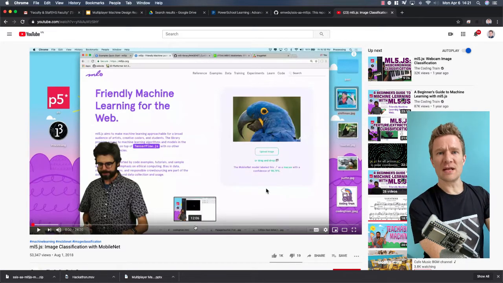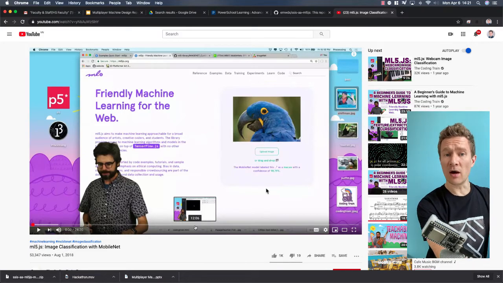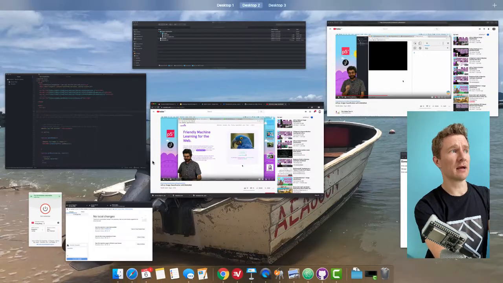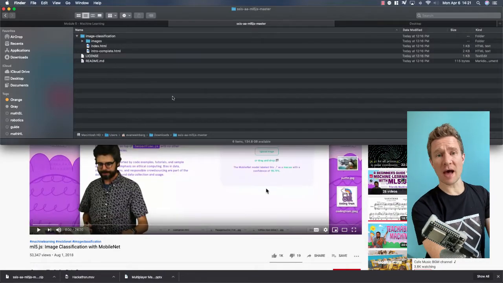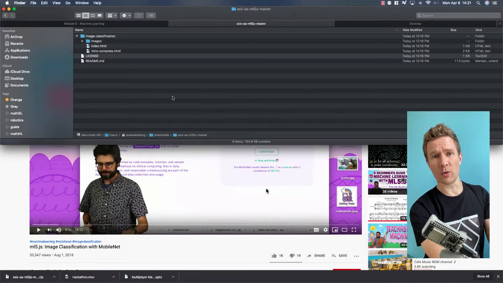He does a great introduction to what ml5js is, a little bit about machine learning, and then he actually gets to building something using code. Now, to help you with this whole process, I've actually built a lot of this code for you and made it so that you have starter code that will work with some of the instructions that he gives you. In order to use this code, though, you do need to use a couple little tricks.